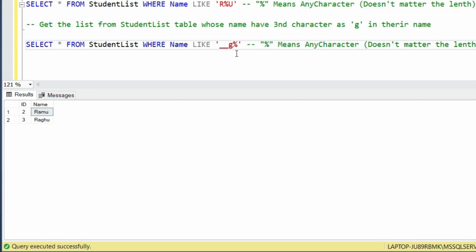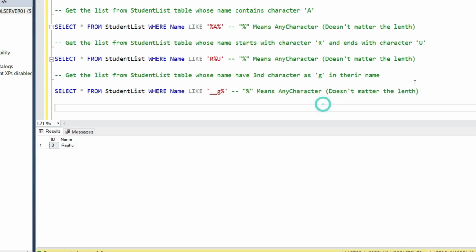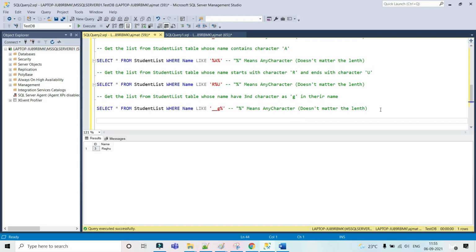And then we have given G, that means the third character should be G. And percent means this particular name can end with G, or it can have any other characters. Let's execute this and see the result. We got the name Raghu as an output because it contains the third character G.